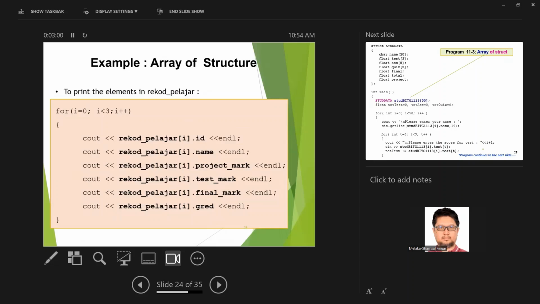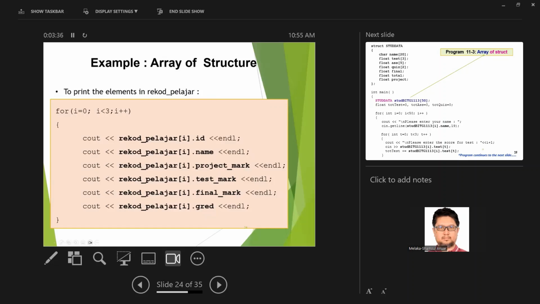To print the elements in record pelajar, here we have a for loop from 0 to 2, so 0, 1, 2, 3 items. And then we just print it out, cout record pelajar, first by the ID, and then the name, and then the project mark, test mark, final mark, and also the grade. So I guess this goes without saying.